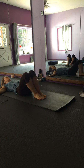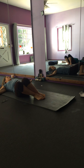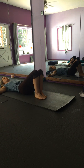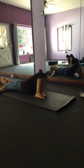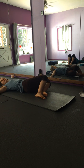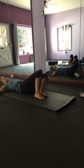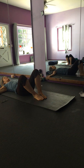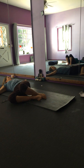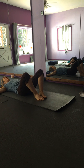So let's do just a few simple twists, just to your comfort. Inhaling and exhaling as many times as you need to. Inhale to come up. Exhale to let your knees sink over. Noticing that shoulder connection. One shoulder rolling back, the other one rolling forward, just to comfort. Letting your knees sink over as far as this side of your body will allow you comfortably. Inhale to come up. You can also come up one knee at a time, and you can let one knee come down at a time. Like you're barrel rolling across your pelvis.